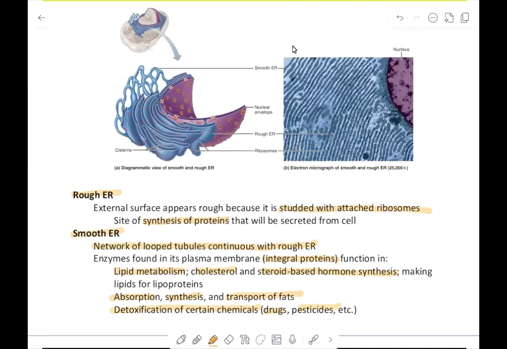Any part of the body where some of these important chemicals are made, those cells would have more smooth endoplasmic reticulum. So if we looked at the histology of a cell and saw more of this, we would know that its physiology would be that of lipid metabolism. Again, the anatomy tells us a little bit about the physiology.